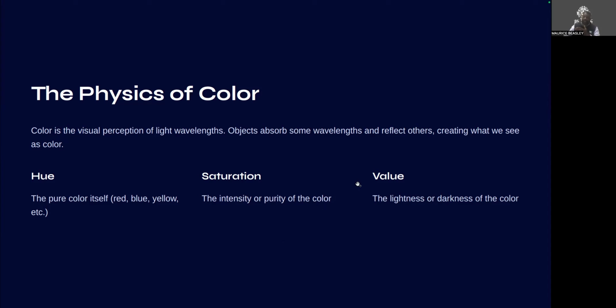Okay. Value is the lightness or the darkness of the color. Brightness is another term for value, or tone is another term for value. So a light blue versus a dark blue, that's the value of it, the lighter or darker. Versus that saturation of blue, it could be a brighter blue, but it's still dark. That sometimes doesn't make sense in most cases, but that's just how it goes by definition of the words.